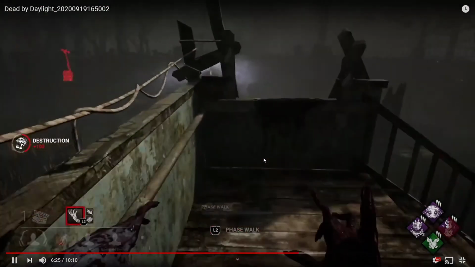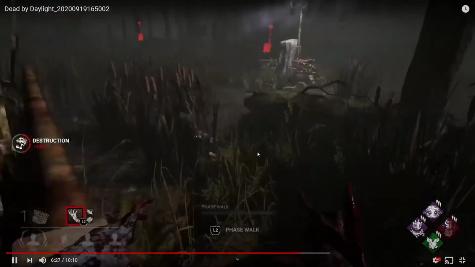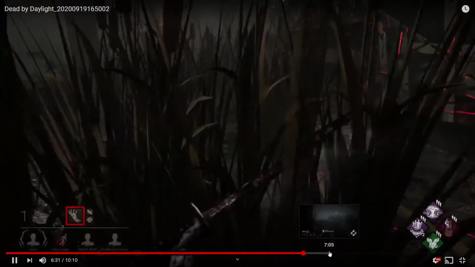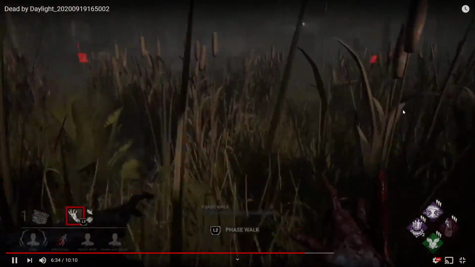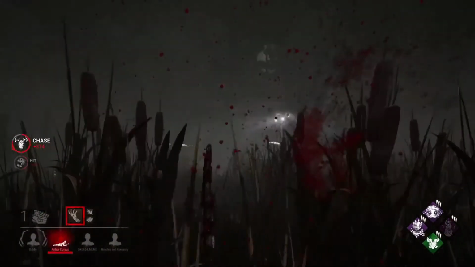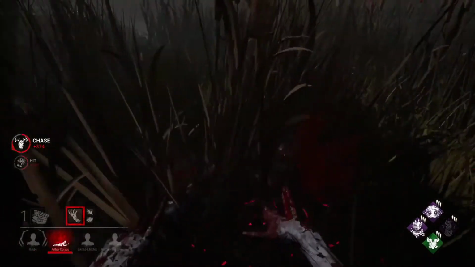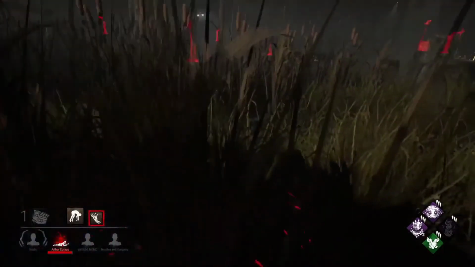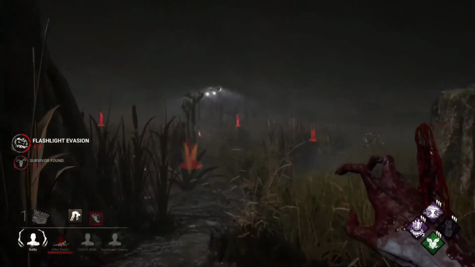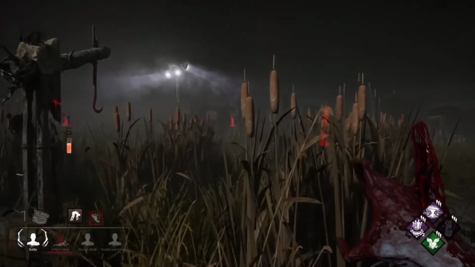So you break this pallet this entire time, 3 people are doing 1 gen. The gen should be popping soon. 3 people are on a gen together, most likely, right now. Alright. I'm guessing you pick up, you hook, by the time you get anywhere, the gen pops. Oh, only 2 people working on it because of the flashlight god. Alright.